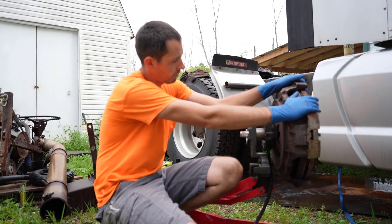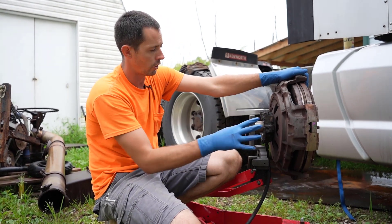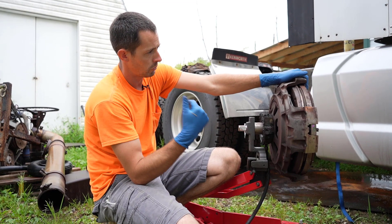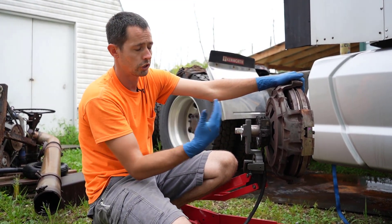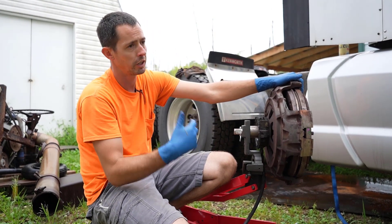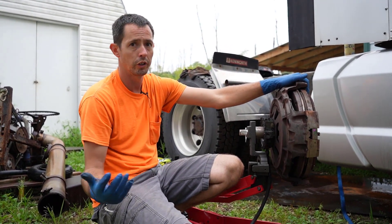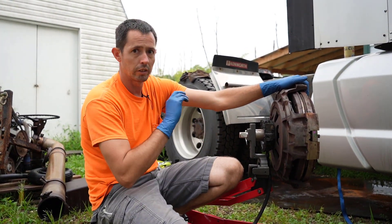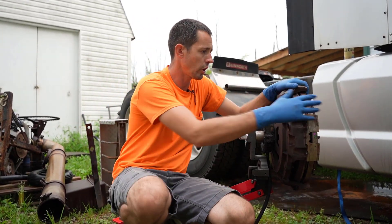The topic that we want to talk about — I just wanted to kind of go through, for those of you who don't know how a clutch works or what it looks like — since I had this old one out, I just wanted to dissect it here and show you guys what your clutch in your truck looks like. Even the auto-manuals still have a clutch; it's just not operated by your foot, it's operated by a big solenoid or motor or actuator that pushes the clutch in, controlled by a computer. So we'll start.